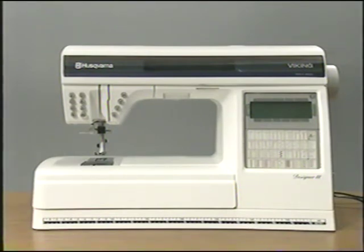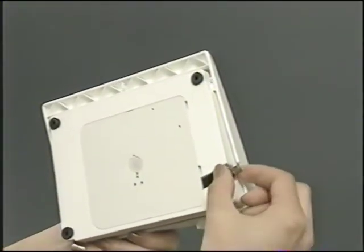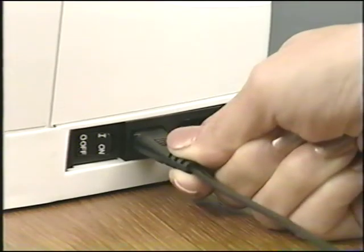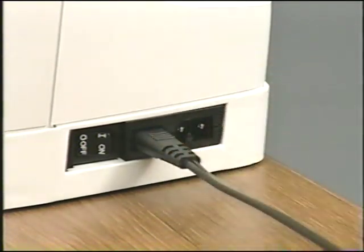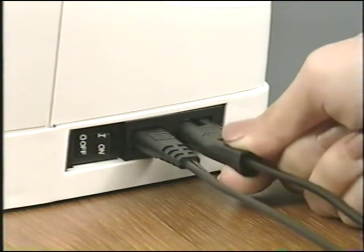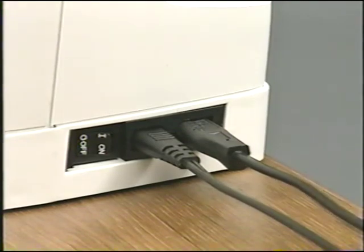Place your Husqvarna Viking Designer 2 on a firm surface. Pull out the foot control cord. Plug the foot control in the front socket. Plug the power cord into the back socket. Turn on power and light.